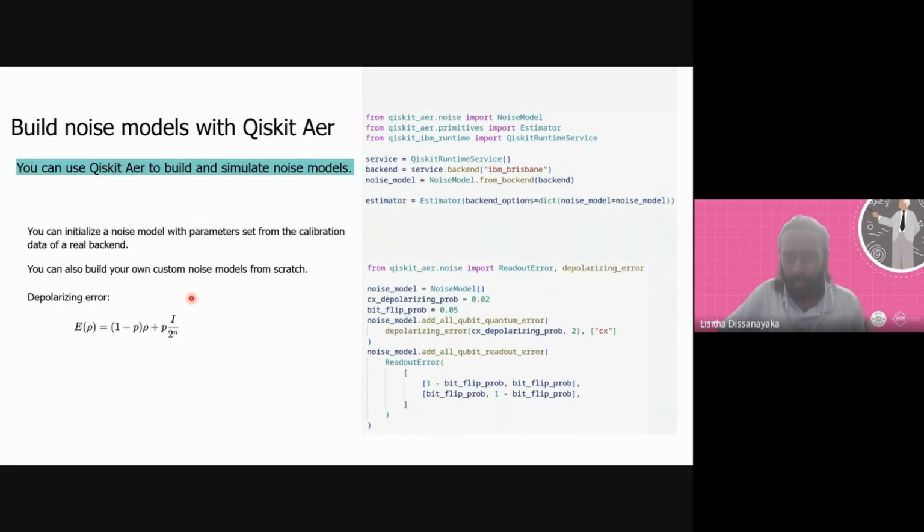For example, the depolarizing error is one of the most popular quantum error noise models, and with probability p, the quantum state gets randomized. You can apply this and other error types to specific gates in your circuit to create a realistic simulation. Noise modeling helps you understand how robust your quantum algorithm is before you commit to real hardware.